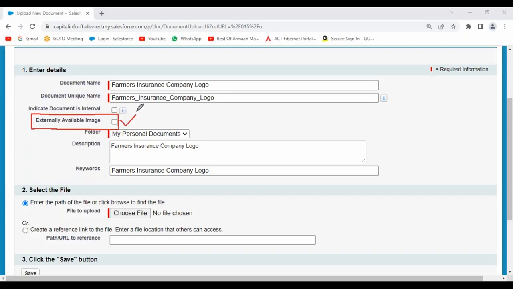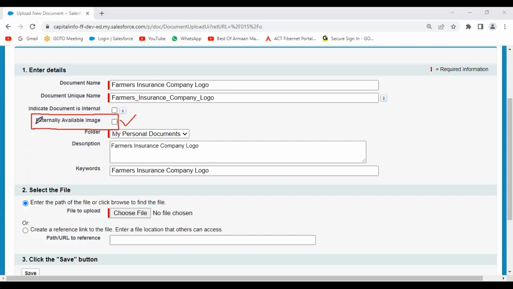Upon accessing my application, this image should be visible or not? Yes. Whenever the people are accessing my application, this image should be visible. If the image is not visible, how can the people trust my application? It will be very difficult. For that reason, to make this image accessible externally. Externally means what? Outside of my Salesforce org also. Outside of my company, from any place in the world, I want to make this image accessible.